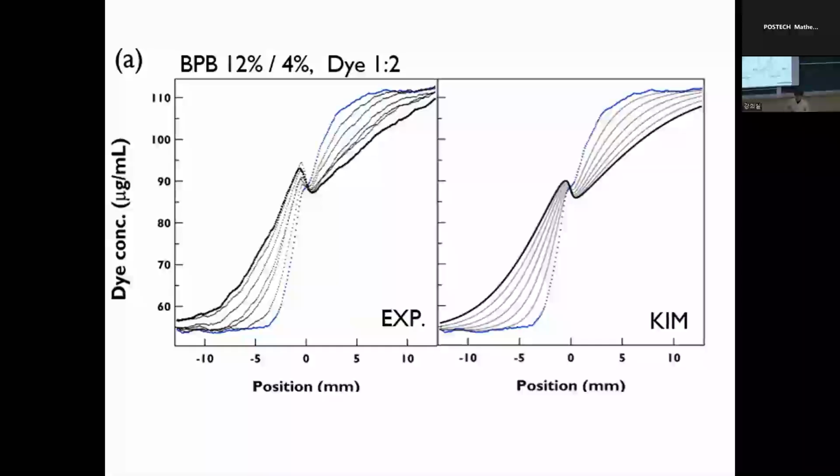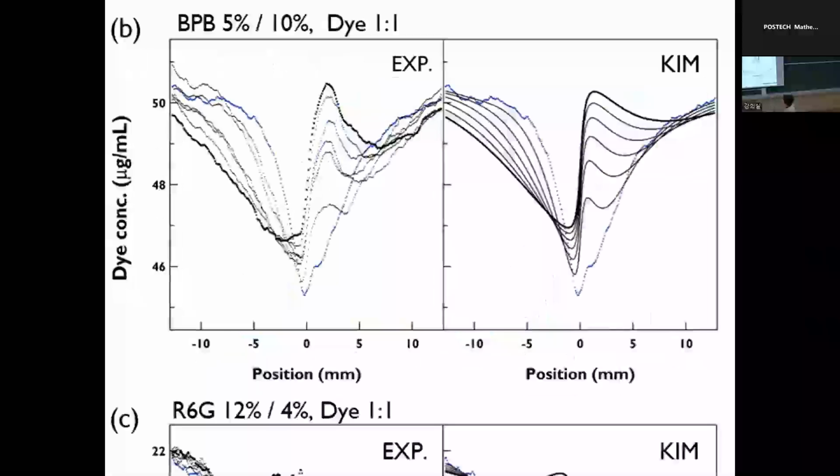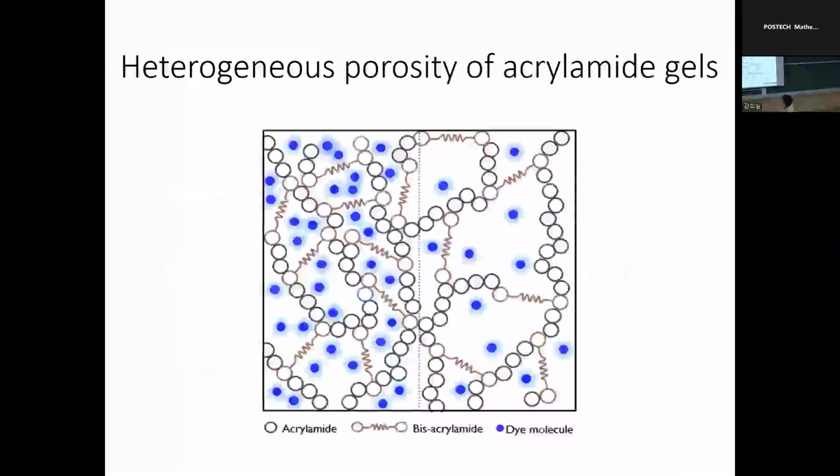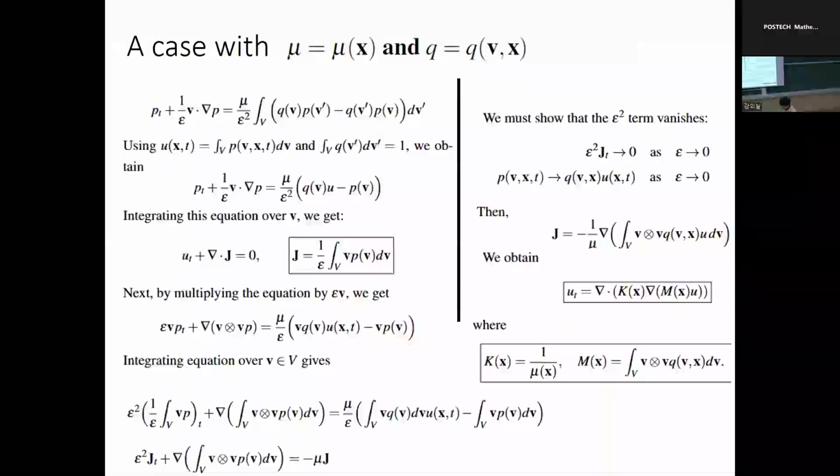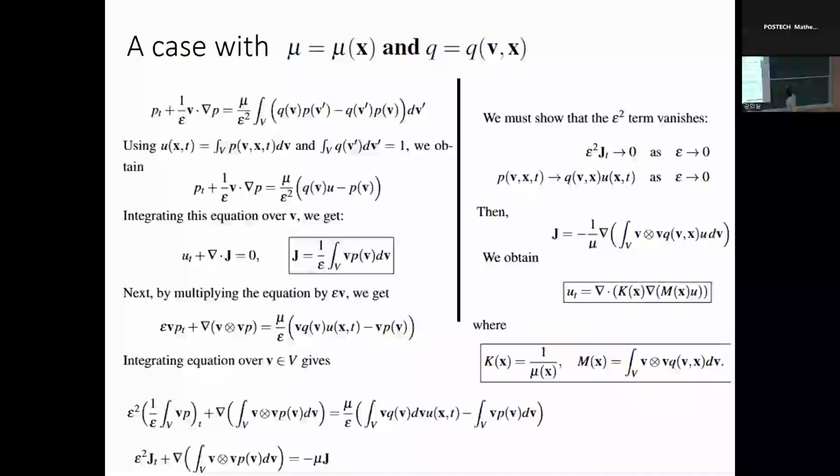Now your question is, can we connect this kind of model or this kind of parameter using this random walk idea? That's a very natural question, and of course we considered that. What we can write is this equation: u_t = divergence of K gradient of M. And I told you, if we multiply by some constant here and divide by the constant there, it's all the same. So there is no unique way to write this.